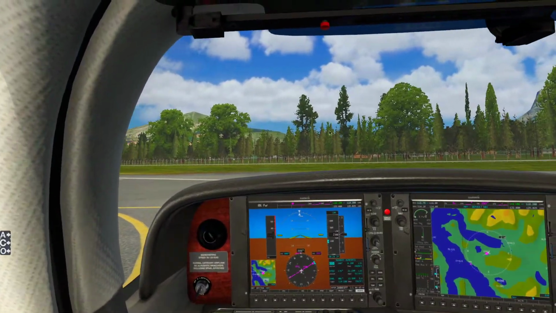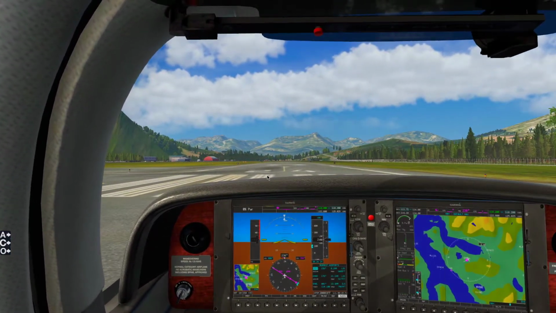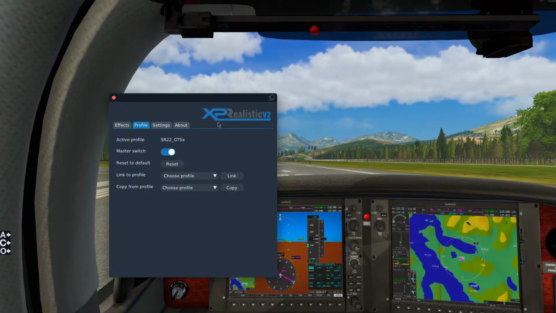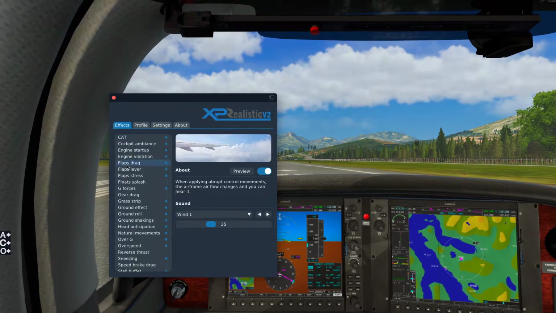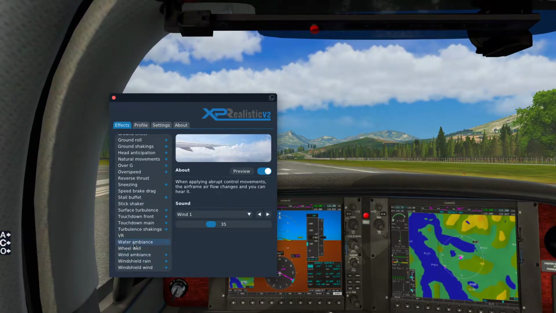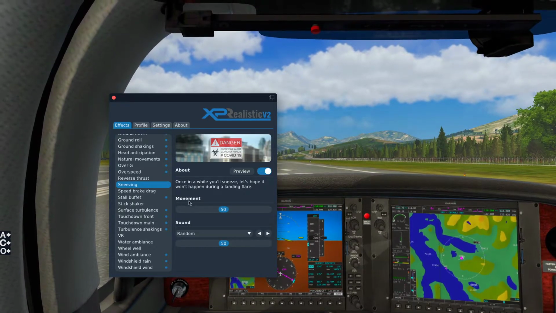Alright, so far, before we take off, I just want to look through the menu here. Just, whoops, park right here. Parking brake on. So effects, we've got over G, over speed, reverse thrust, yep, all of that. I want to see if there's runway look ahead. I'm sure there is. Sorry, turn look ahead. Turbulence shaking, sneezing, wow, that's pretty interesting.